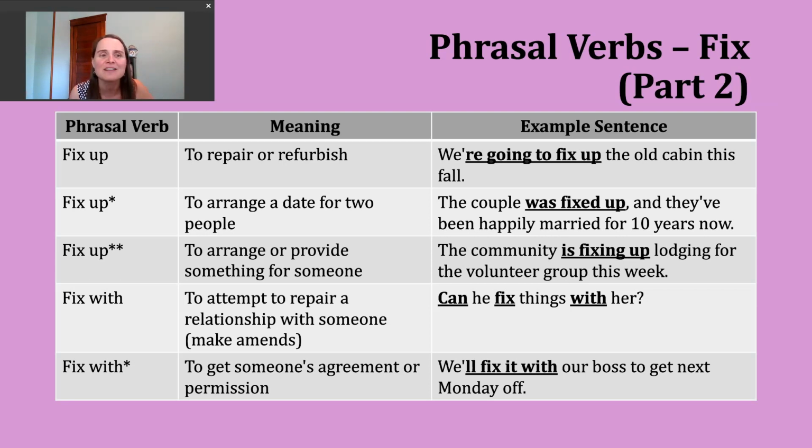Let's move on to our last phrasal verb. That's going to be fix with. This can also have a couple meanings. One would be to attempt to repair a relationship with someone. Another way to say that would be to make amends. An example of this: can he fix things with her?